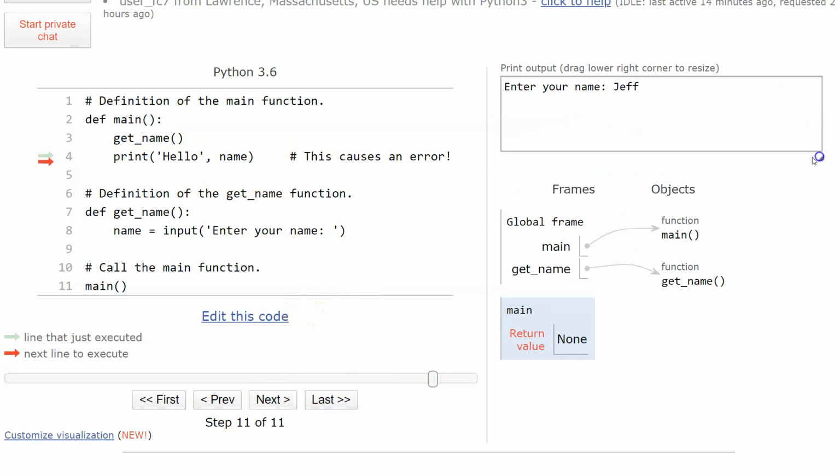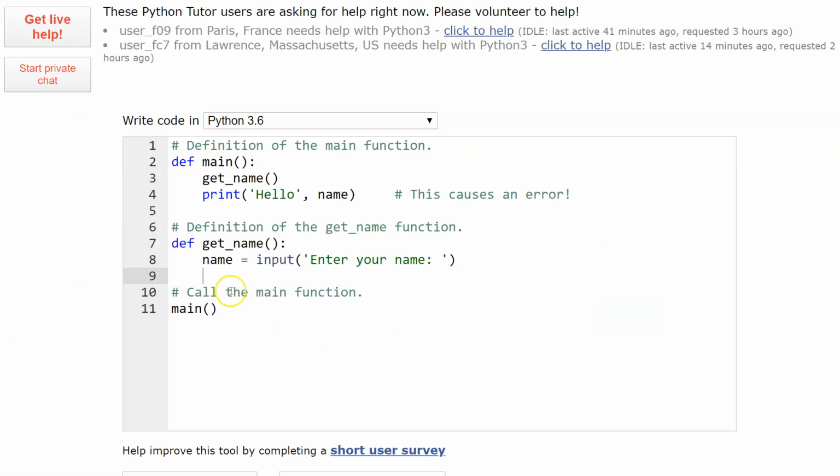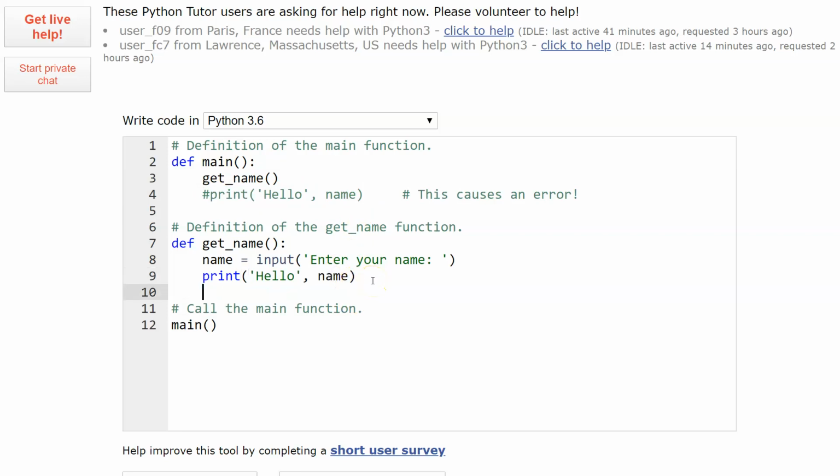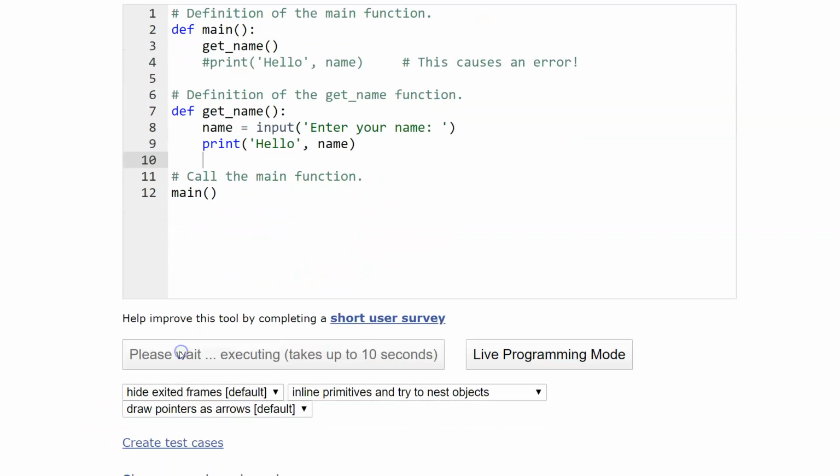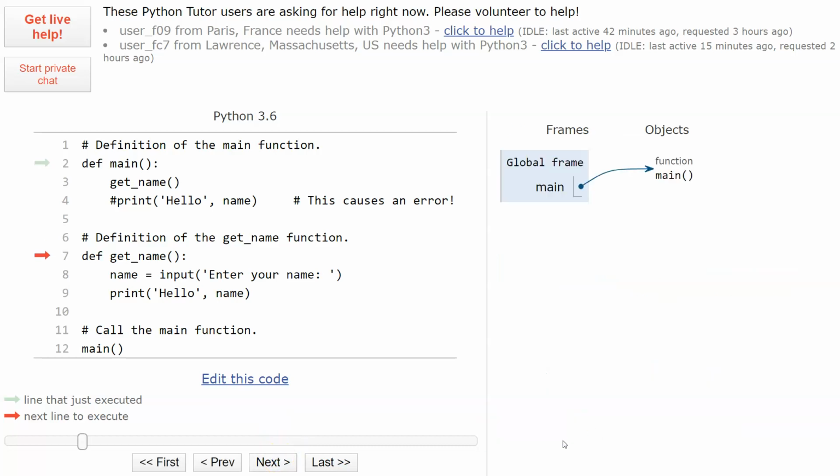You notice there's no output here. It doesn't actually do this. So how might you fix this? With a local variable, there are lots of ways, but you could do something. We'll just comment that out real quick. In fact, I'm just going to copy and paste it down here in this particular getName function, so that now when I read the name in and get this user input, it will go ahead and print, and then the program will end. It'll send it back, but it will end. So I'm going to go ahead and close that out.